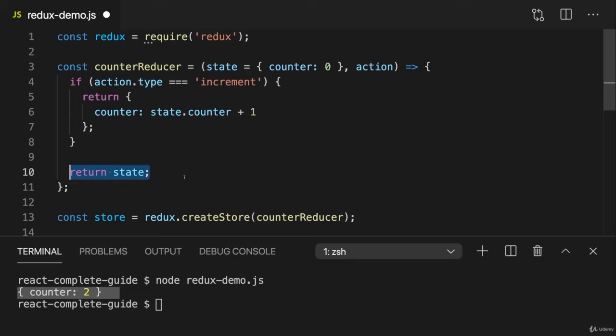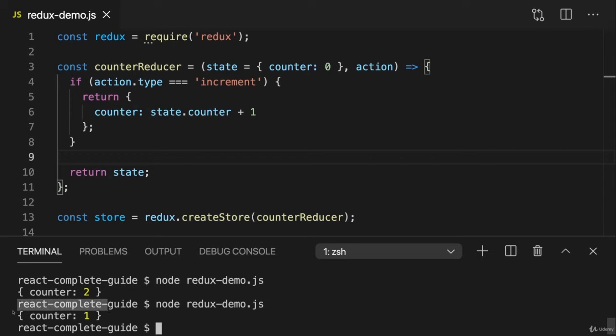And that will also change the value we have in our state here, because now for the initialization, we will not increment the counter, but return the unchanged default state. And then for the increment action, we will return the updated counter. So with this little change made, if we execute this file again, we now have counter 1 here, because for the initialization, it's no longer incremented.